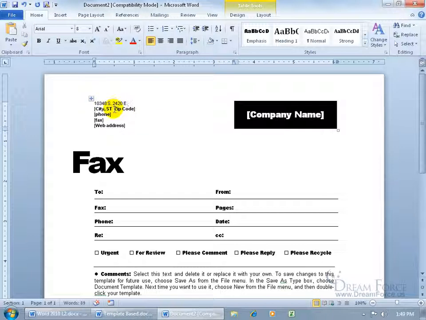And then the city, state, zip code, you get the idea. Company name, of course, is Dreamforce. And you can see it's my AutoText, so I hit the Enter key and it automatically inserts the text as we learned in the previous training video. And it says fax, who are we sending it to? Mr. Snuffleupagus, I guess. Hit the Tab key and it goes from the "to" to the "from." Hit the Tab key again, it goes after the "from," and it's from me. Type in my name, it's AutoText, so if I just hit the Enter key, it automatically inserts the rest of my name there. And then the fax number of the person I'm sending it to, I'll just make up one.